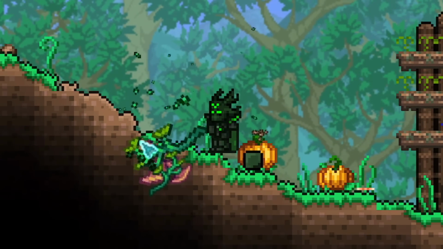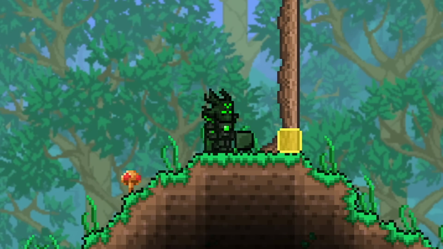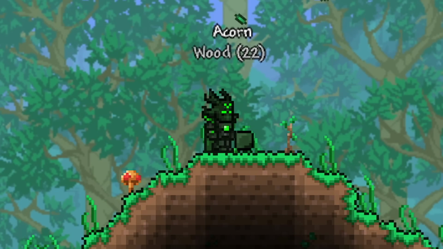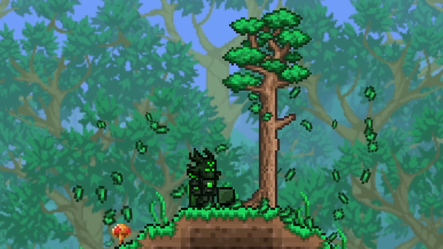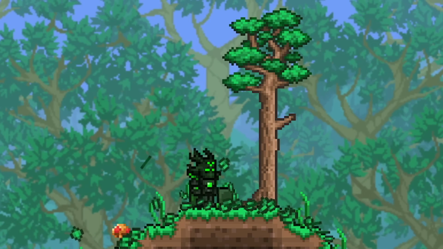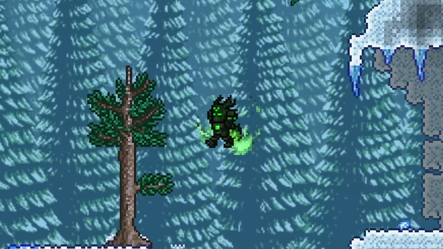And as an added benefit, when you chop down a tree with the Axe of Regrowth, it will automatically plant an acorn in that location. You can then use fertilizer to quickly grow the tree that you chop down, making this a great new farming tool. The acorns will, of course, plant trees that match the block beneath them.